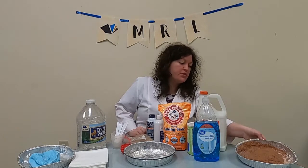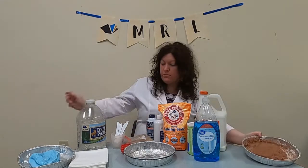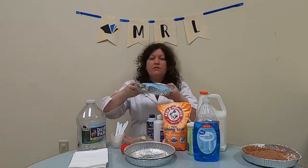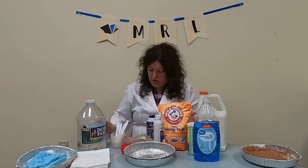And we're going to make two different types of slime today. We're going to make this nice sand slime, and then we're going to make a nice fluffy slime. And so you're going to need a good amount of ingredients for these slimes.